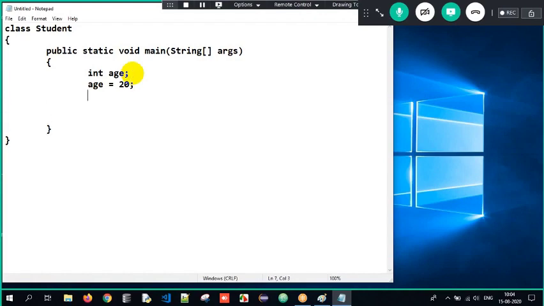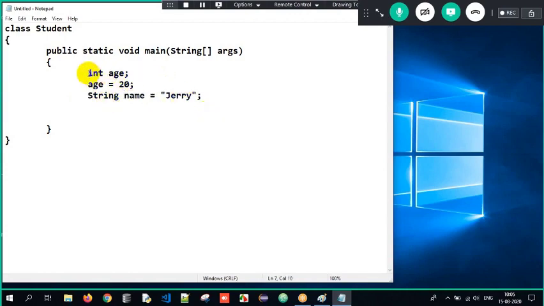And then if I want, I can do it in a single line as well. How? I can write name. I want to store the name. I will tell name is the variable equals, and I will write the name as Jerry. But Jerry is a set of characters, therefore enclose it within double quotes and then terminate using a semicolon. And the data type here is String.